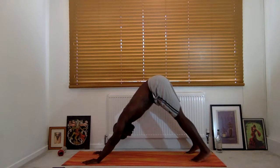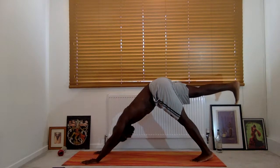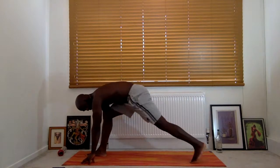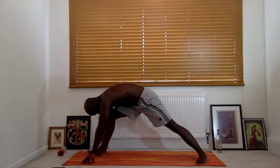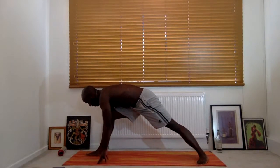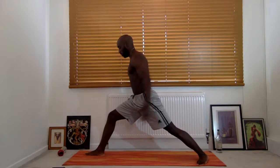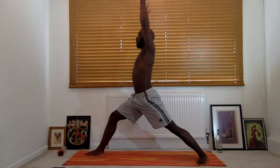So again, you're taking the right foot, lifting the right foot so it's horizontal and parallel to the floor. And drawing the right foot so it sits just inside the right hand at the front of the mat. If you remember, just shift the left foot over towards the left-hand side of the mat and drop the heel down. So again, your back foot's pointing out towards 10 o'clock if you're looking at a clock. Start to lift up off the knee. Let's tuck the hips in. Draw the hands up to the sky for a warrior 1.